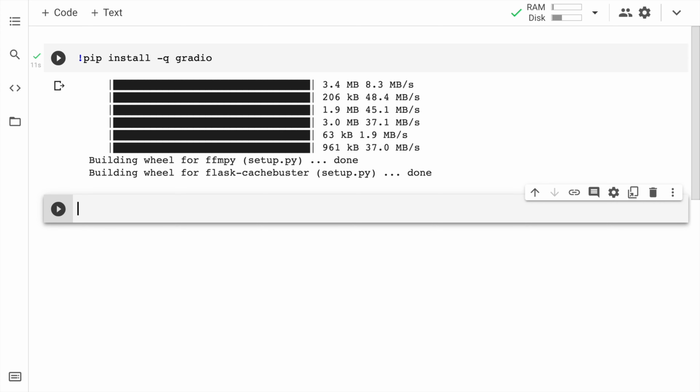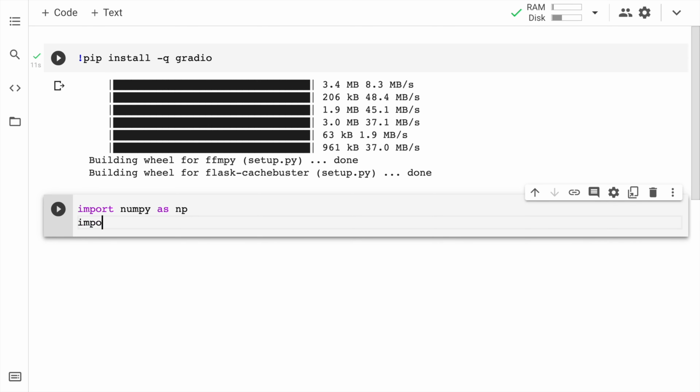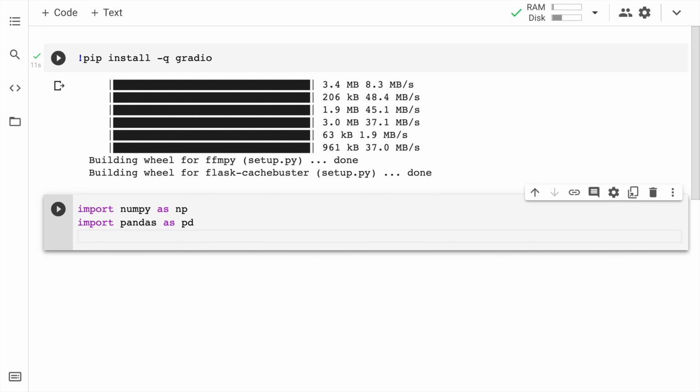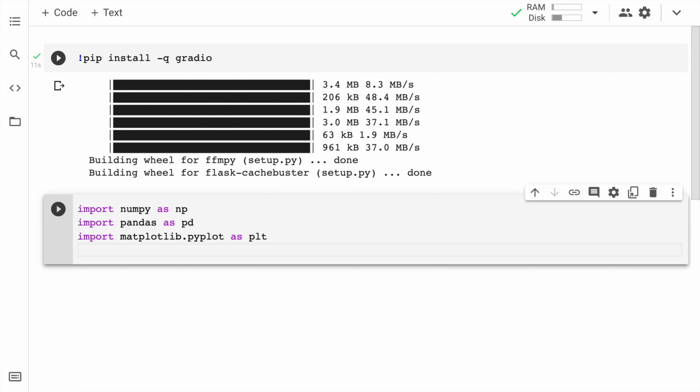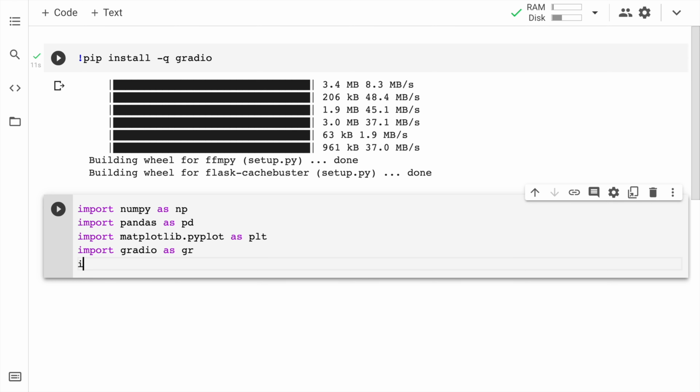Now I'll quickly import some necessary modules. So I'll firstly require NumPy. I'll require pandas. Most of you would be aware that you require NumPy and pandas for such activities. I'll also require matplotlib just to show you the image. So import. I'll also import Gradio. I want to show you the images as well.